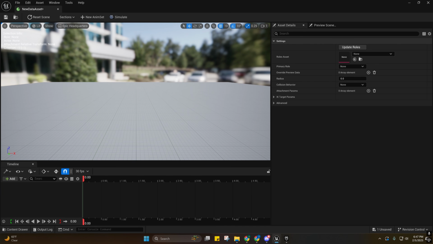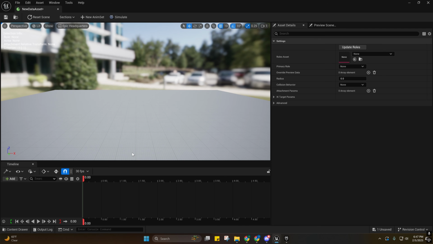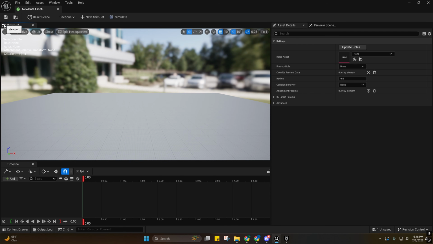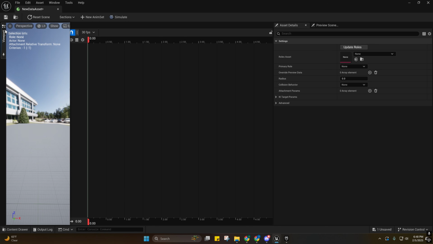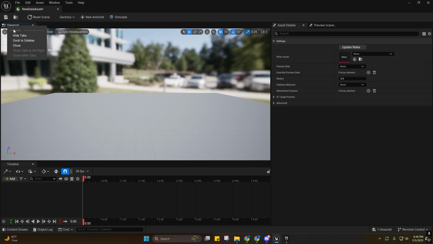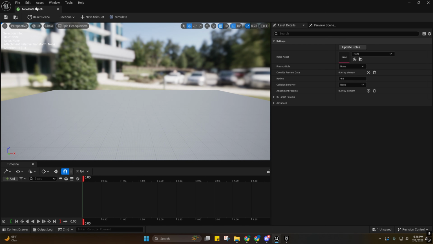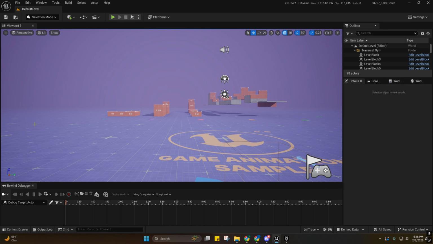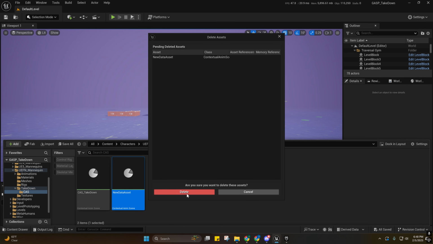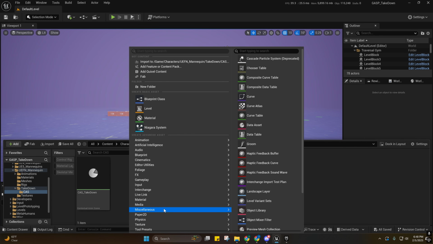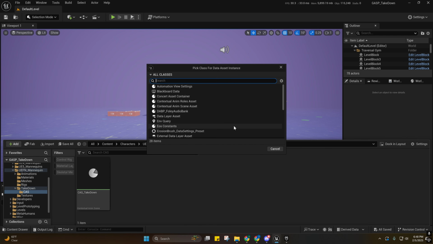Let's see. Maybe they fixed that. Okay, the last time I did it this way, it actually opened up without this viewport window right here, and it opened up all weird. So maybe you can't actually do that. That's weird. And I know in 5.4, you couldn't actually do it that way, but it looks like maybe you can now. So yeah, we just need a contextual anim roles asset.